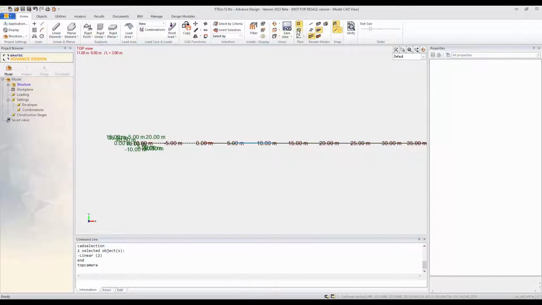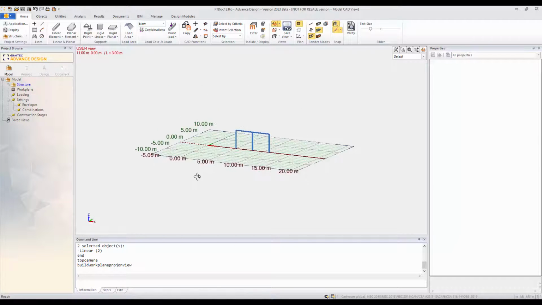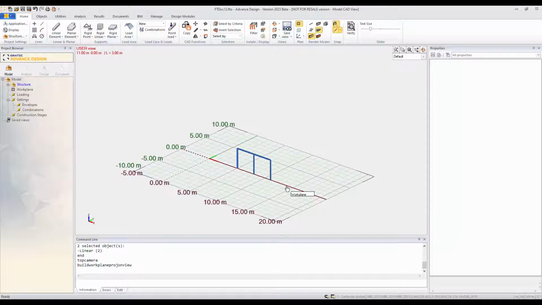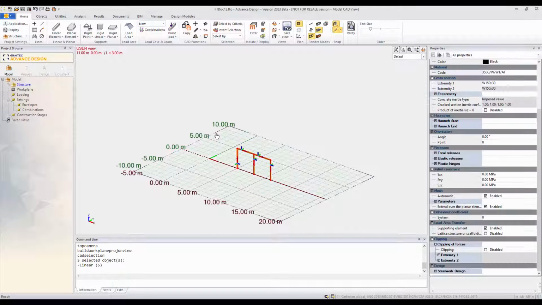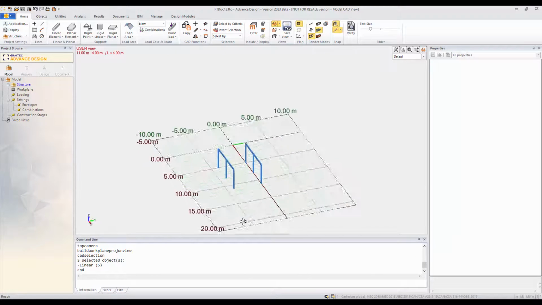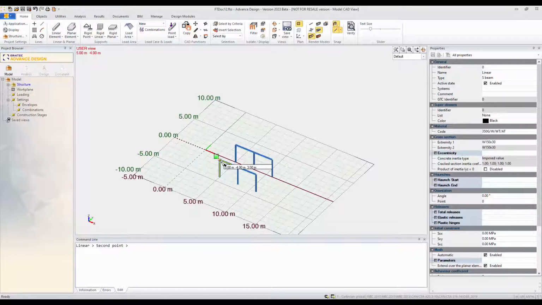So XY, and just click on new work plane, and now I will have my work plane in the XY direction. And now I can actually turn this structure into a 3D structure. And it's going to be very simple. You just select the elements, hold control, and now I can, you see, change the structure as a 3D. So let's go with this. And now I have 2 frames like that. And again, now I have snap points for all of those points. So you can just click here and start adding your members, very easy, using those snap points.